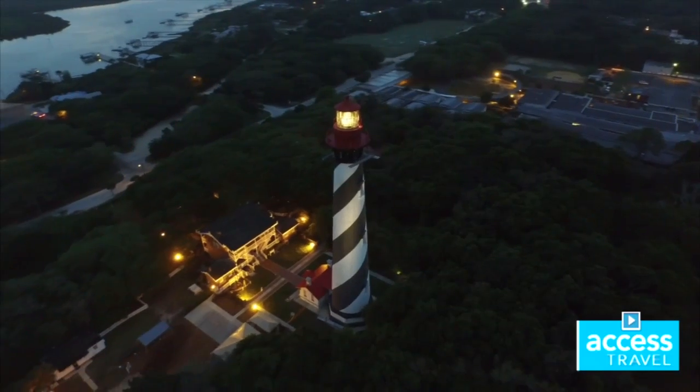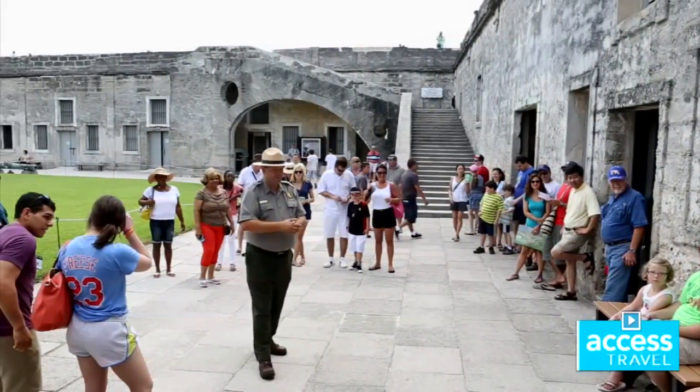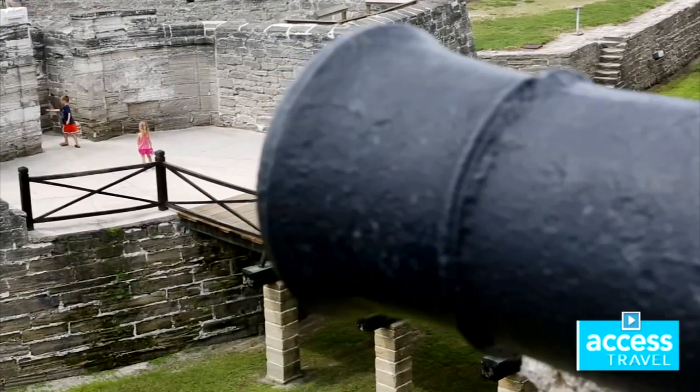There's a lot of people who can come to St. Augustine and drive around and see things, but to know that you're actually touching the walls of the fort that were built back in 1672, and that they're still standing and that you can actually touch the history. I think people get more of a connection when they can actually physically see it, learn about it, touch it, and be involved in it.